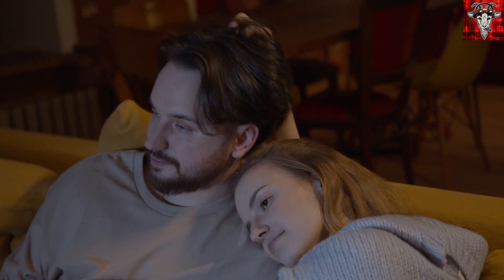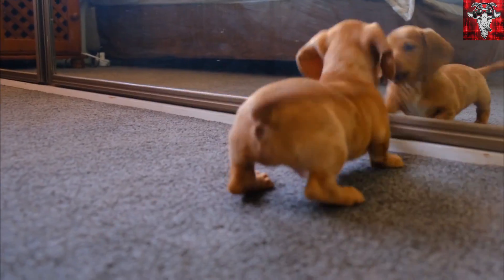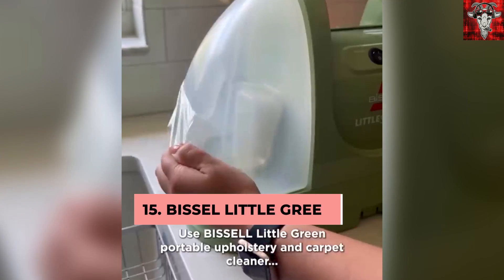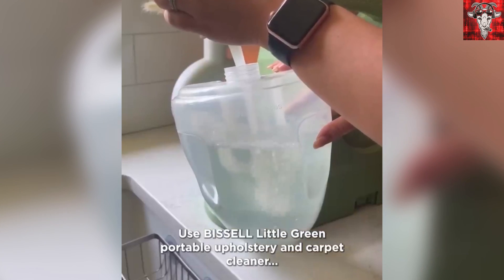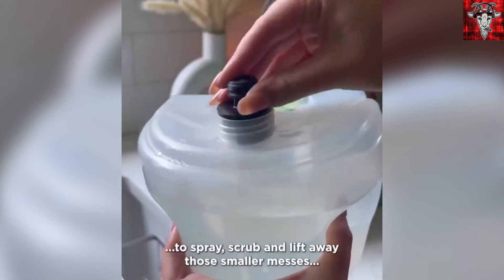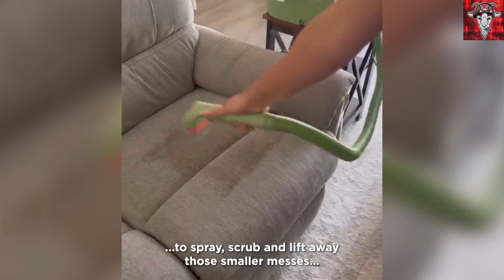So how'd that binge-watching go? Oh, you fell asleep, and you also probably realized you forgot to let Fido out before you started and he got to the toilet bowl. So now you gotta clean your carpet. Have no fear — Bissell Little Green is here. This Little Green removes spots and stains from carpets and upholstery, including nasty pet stains. It has a 48-ounce tank, so there are less fill-ups needed. And to top it off, every purchase supports the Bissell Pet Foundation and runs for $109.